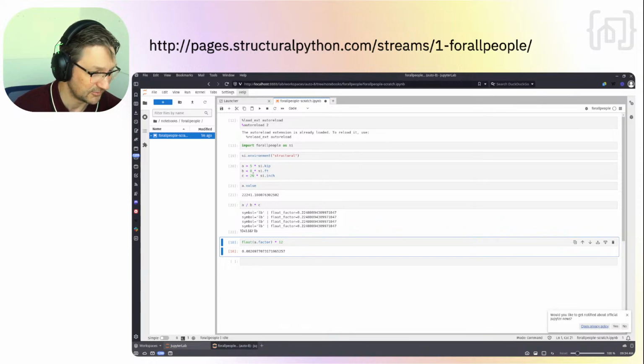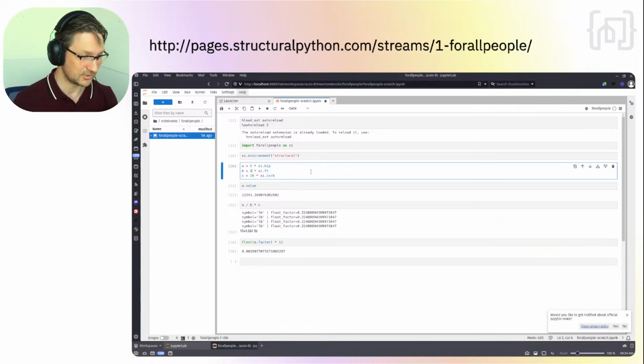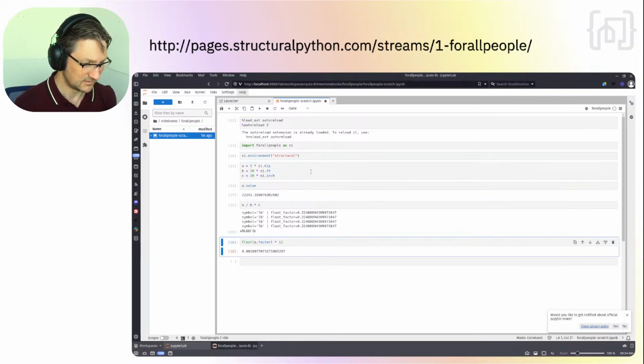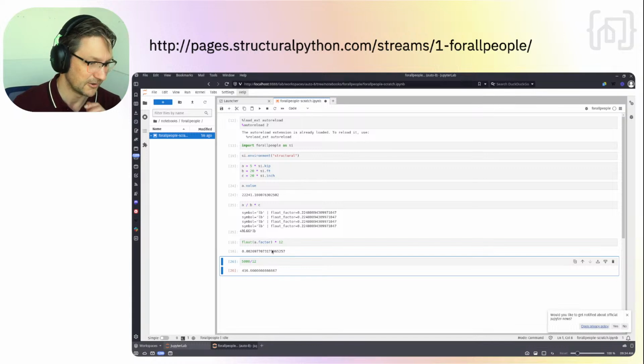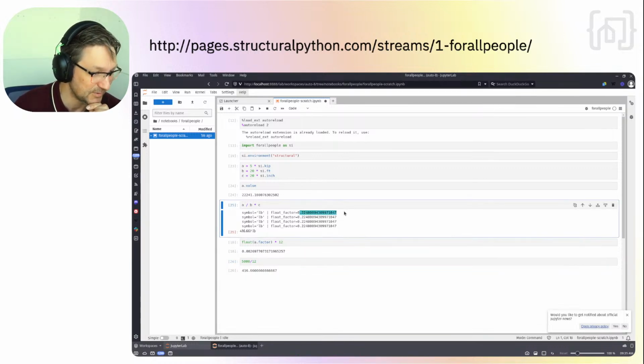So let's do this with something a little bit more verifiable. Let's do it by a factor of 12. Like that. Okay, so 5,000 divided by 12. There we go. Bingo. All right, so it is working and it is giving us the correct value. We have the correct factor being applied here. And we have our default unit working as expected. This is great. All right, so now I'm going to do a commit.